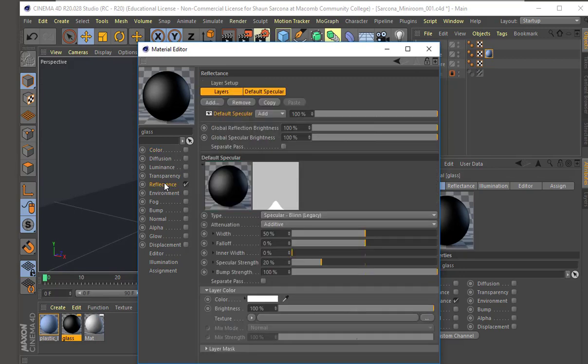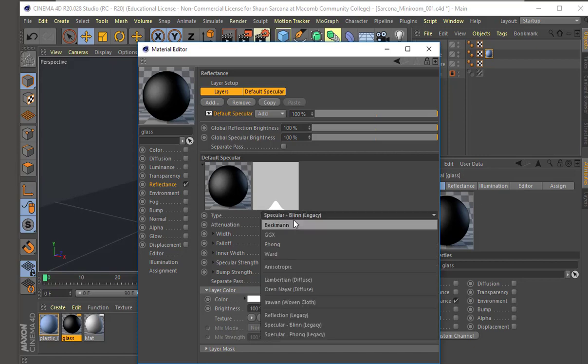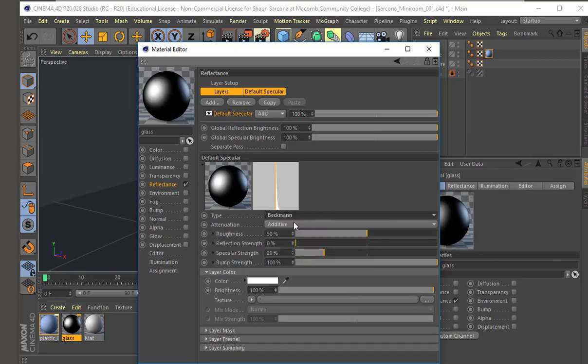Under reflectance, depending on the kind of glass that we have, the reflections in it might be super sharp, or they might be diffused. If you had a matte glass, something that had like a texture to it, it would be probably a little bit spread out. Regardless, I'm just going to change it to Beckman. Everything that we do for now, just leave it as Beckman. And then maybe I'll take the roughness down to like, I don't know, 13 or something.